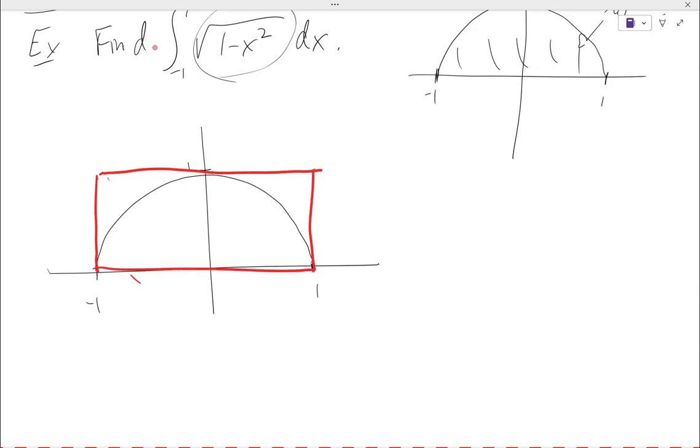That semicircle is certainly inside that rectangle I just drew, right? I know the area of this rectangle. It has a height of 1 and a base of 2, so it has area 2, correct? So this semicircle takes up a certain percentage of the total area of that rectangle, right?